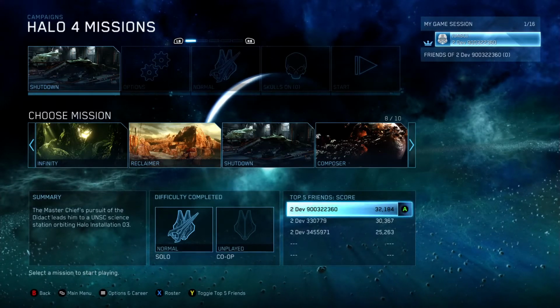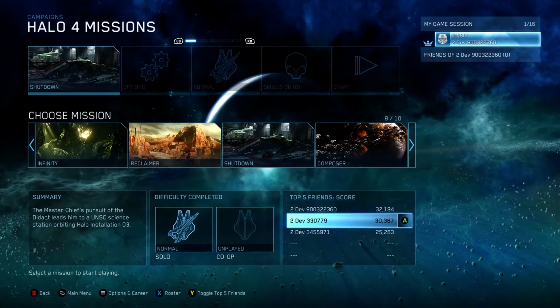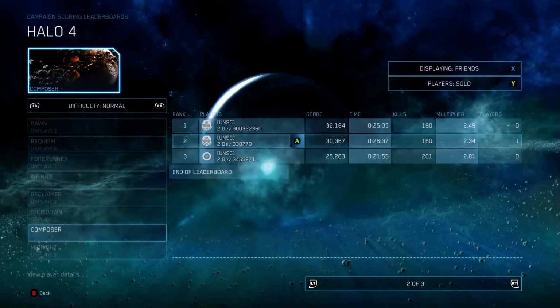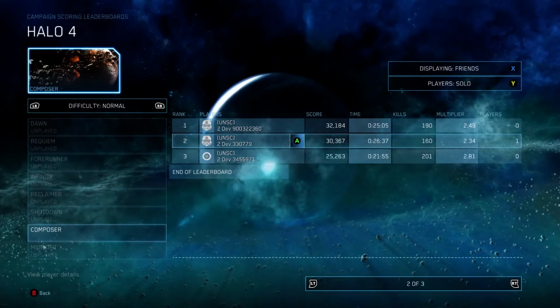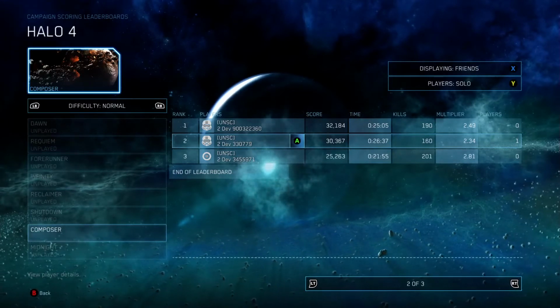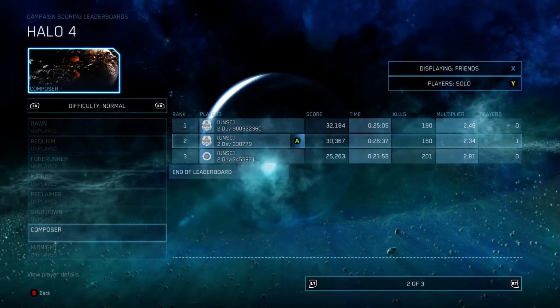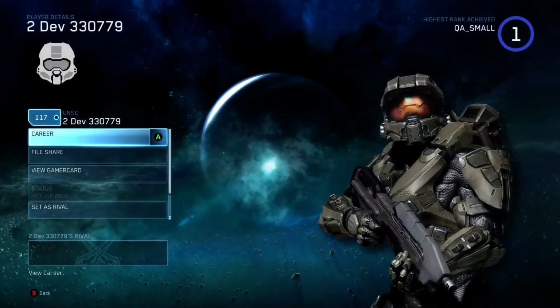Now, this is just a small version of this particular leaderboard, but as you click on a name here, what you'll find is that you link directly to the full leaderboard there for that particular mission and the difficulty. And you can see some additional stats on the score, the time, kills, and things like that.